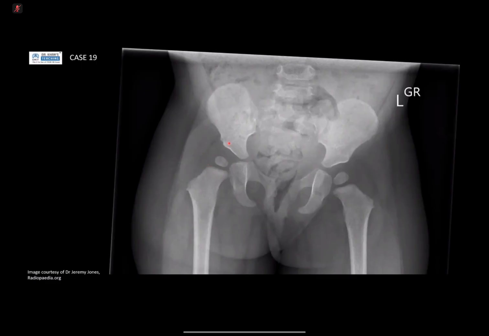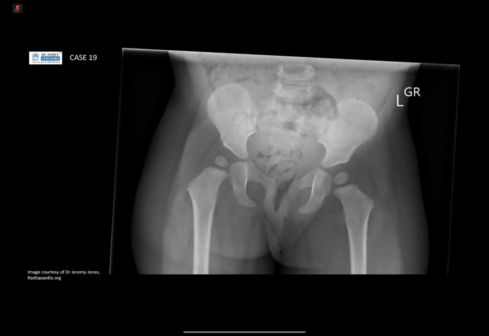Other small things you can think of is the acetabular angle. You can draw one here, using this, I think it's the Hilgenreiner line. Then you measure the angle between here and here, and then the angle between here and here. So this is a steeper angle than this. Just remember, as you age, this line should come down, making it flatter. But this is a slightly larger angle.